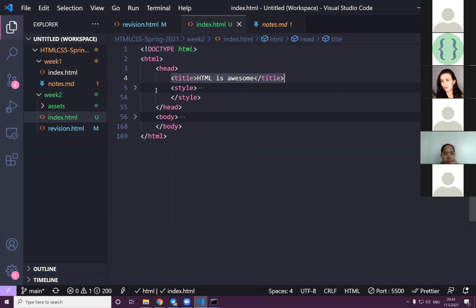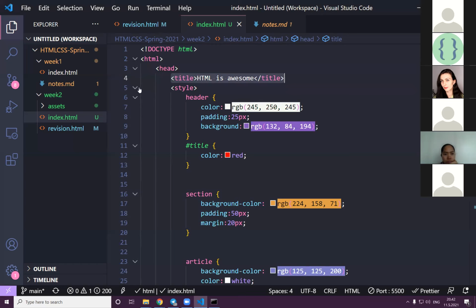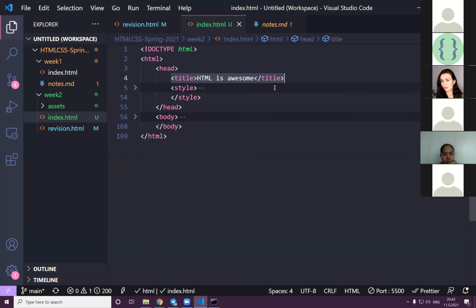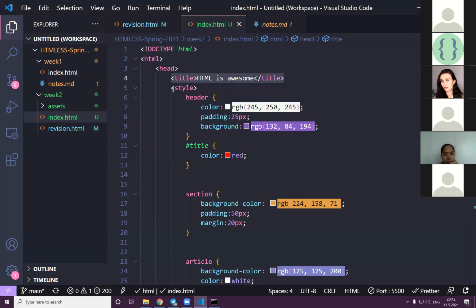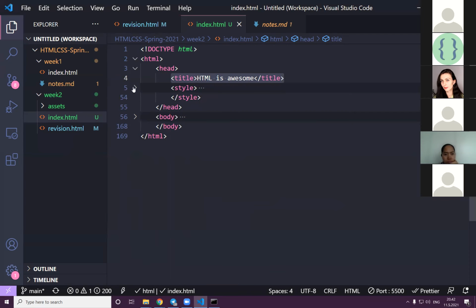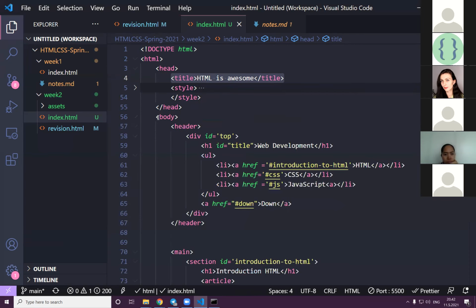We can also have the style, which we wrote later, and we can have different font types and meta tags, something related to search engine optimization. We will talk about that later, but for the time being, we have the title and some CSS style. What can we have in the body?